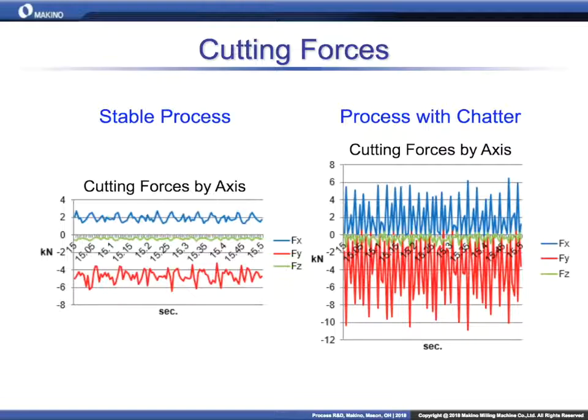So because of that severity and difference in cutting forces we get when we encounter a chatter situation, it's really important that we understand that. And throughout this webinar today, we're going to talk about what is chatter, some of the rules of thumb that people have used to try and overcome the challenges and whether or not those are actually true, how you can measure it, and what you can do to make your processes more productive and more profitable.